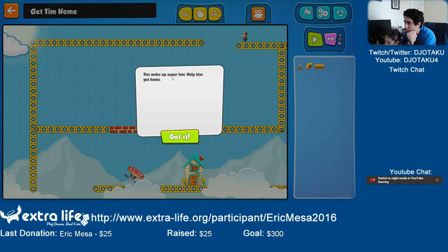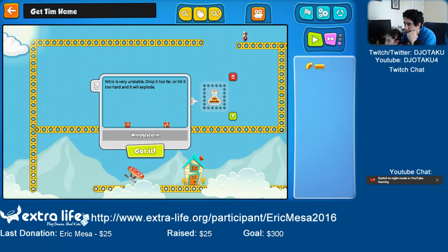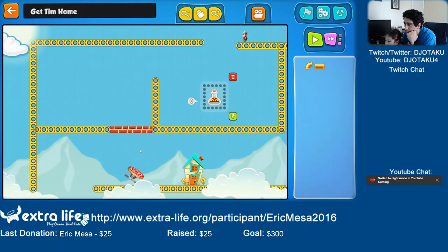Tim woke up super lost. Help him get home. So here's Tim. Why he woke up super lost? I don't know. What is this? Oh, this makes things explode. Alright. So, this we can't move. Alright, let's see what happens.